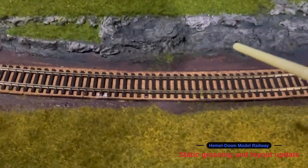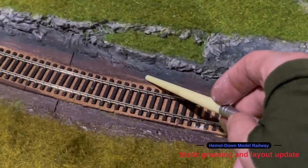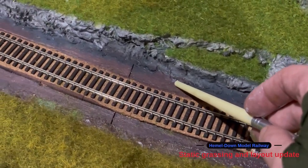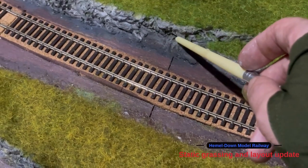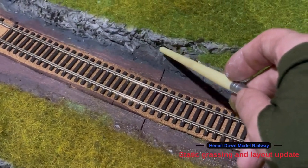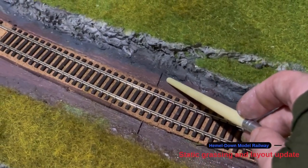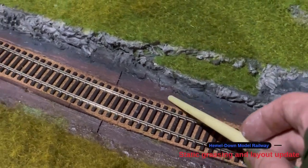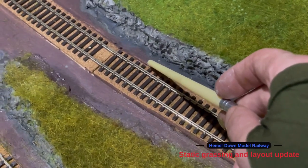And then with regards to being able to do some edging on here, I'm going to look at some stones. I was thinking of maybe some cat litter, soaking it in some of the grey paint overnight, some of that absorbent cat litter, placing some of the rocks on the edge there, and then I'll be able to do a little bit of ballasting.